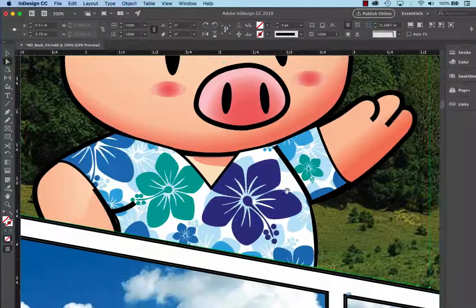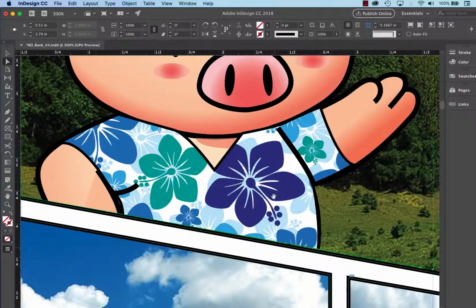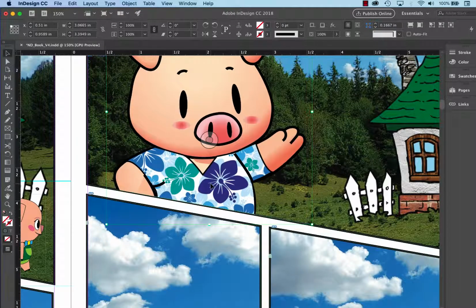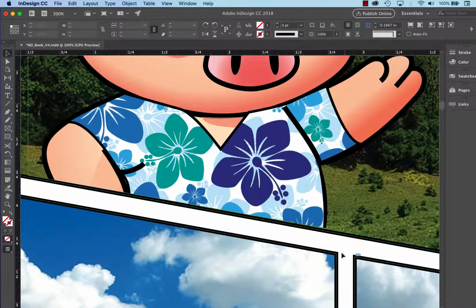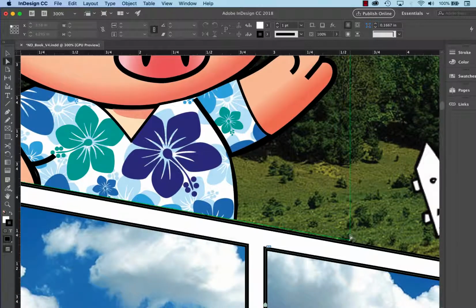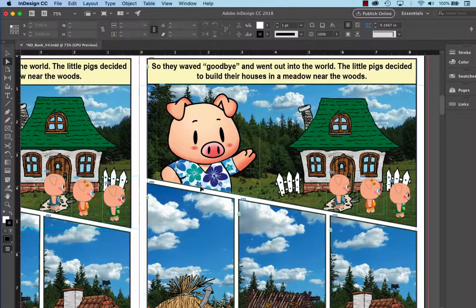It's very important that for this to give the illusion that it's actually inside that background frame, you need to make sure that you go above that black stroke. If you left it more like this, visually you'd think, oh, okay, that's something pasted on top. That's why we slightly went above, so we have the illusion that that pig was already brought inside that larger frame with the image. And that right there concludes this tutorial.